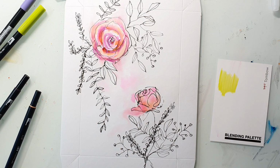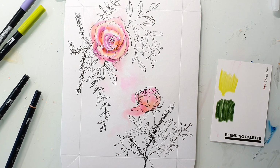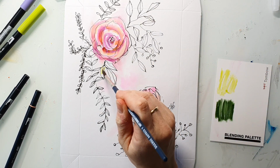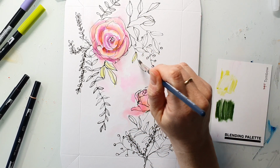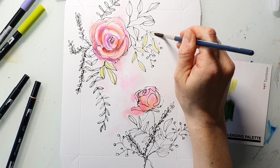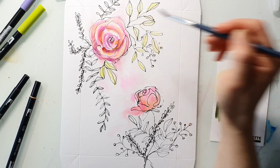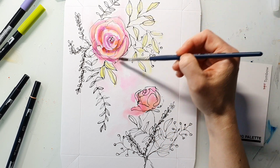I now go in and paint the leaves. I have two greens here, so obviously I will use those two. I really like both of them. I think they are both really pretty, and by just mixing them, for example, you can make another shade of green, and I will use this purple color I have to mix it with the darker green to create kind of a bluish neutral green for the other leaves. So I have some variation in color.